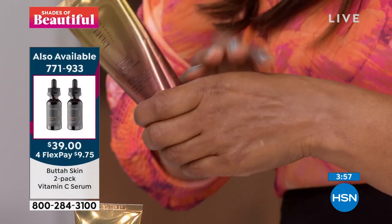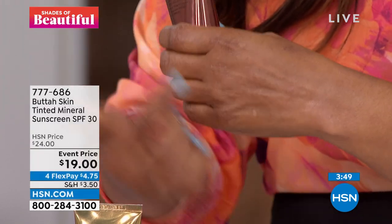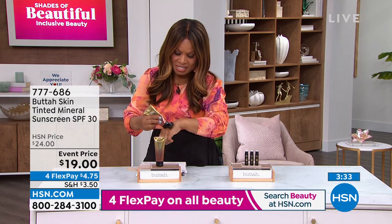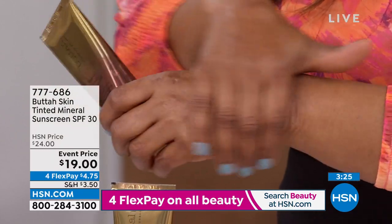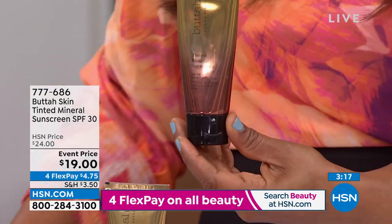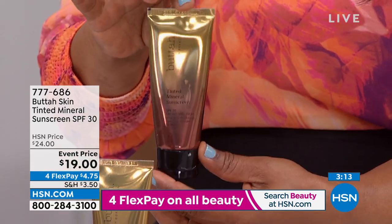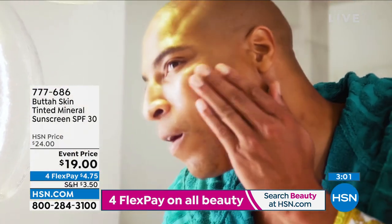It feels like the nicest moisturizer, but it's not sticky, it's not tacky, you don't feel it. Most importantly, no matter what your skin color is, most of the sunscreens we put on leave that white chalky film on our skin. This has no streaks. And in the summertime, our fair skin brothers and sisters — they tan — and you don't want to go tan and have a white streak on your face. You go to the beach and you'll see some sunscreen that doesn't rub all the way in. This here, you put it on and it glides right into your skin, so you're not out here with white streaks on your face and body.